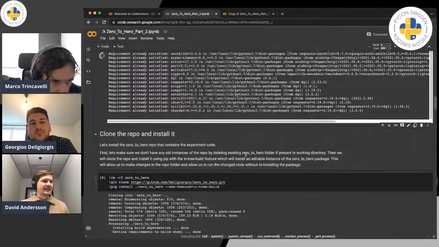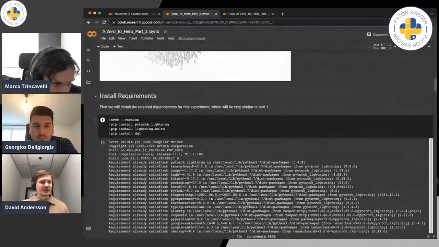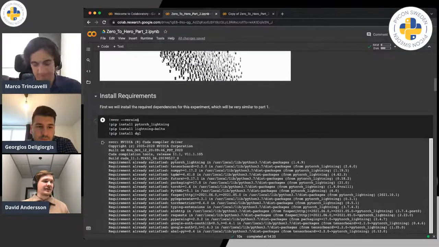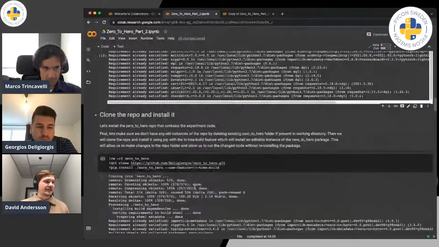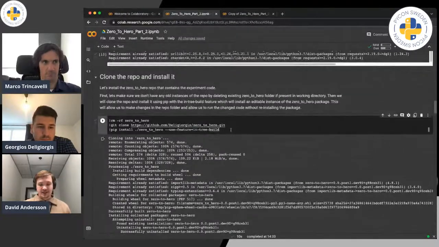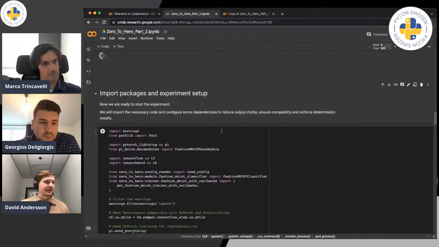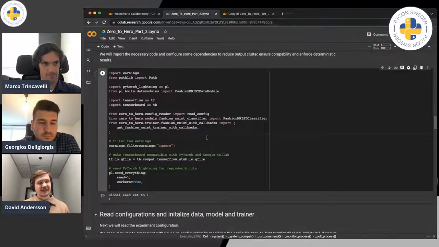This is all the same code as George showed in the first part, by the way, where you can see that we check the version of CUDA, and we install, in this case, just the CPU compatible libraries. Then we will clone the Zero to Hero repo, and we will pip install it. This should already be done, so we can move on, and we will do the same boilerplate with importing and filtering away warnings, making compatible changes on the back end, and then seeding everything.